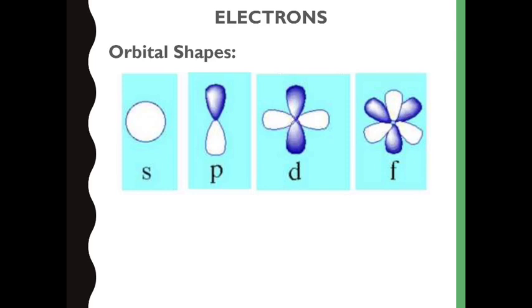P are peanut-shaped orbitals. D I kind of think of as daisy-shaped orbitals, kind of starting to look kind of flower-like. And F kind of looks flower-like, but you'll see some of these orbitals, I'll show you some more different pictures of them, get a little bit freaky, but they're also kind of flower-shaped. So whatever word you can think of that reminds you of that F orbital letter.